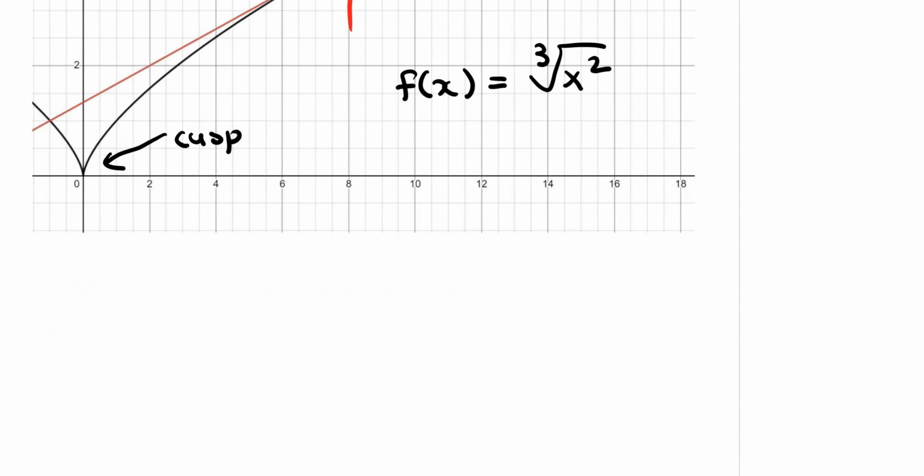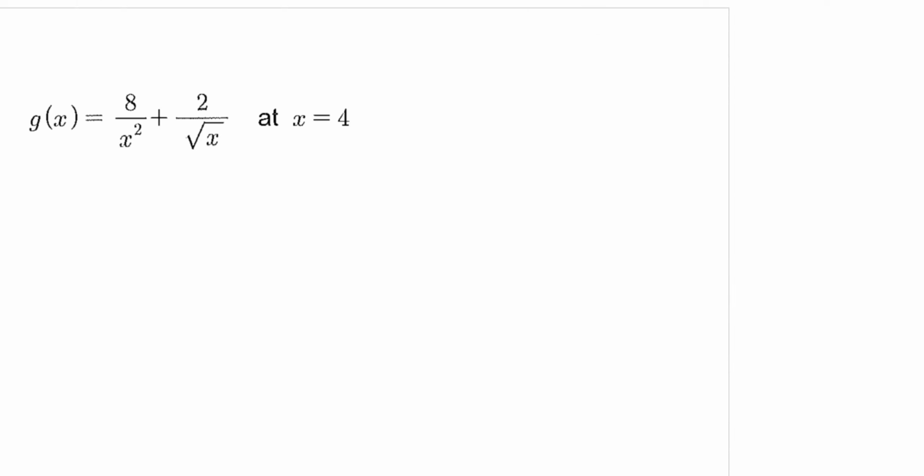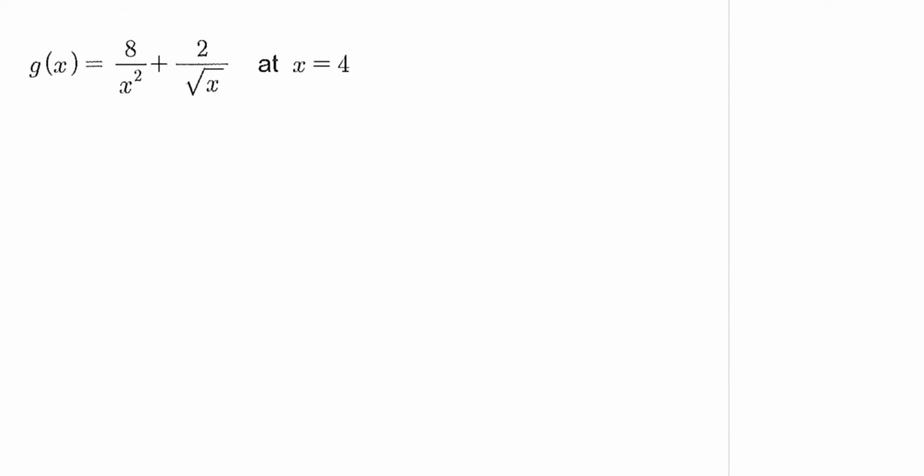Okay, one last question to finish off this homework video guide here. Another tangent line question, but the function is a little bit different. So once again, for the millionth time, it seems like I keep on writing out this line in point slope form. And let's go ahead and find x1 and y1. We know x is equal to 4, so let's go ahead and find the y value.